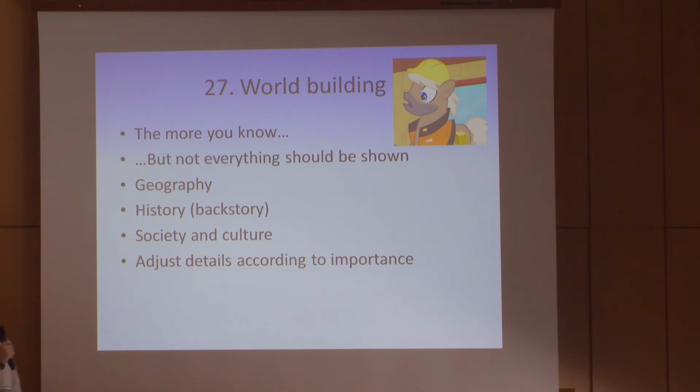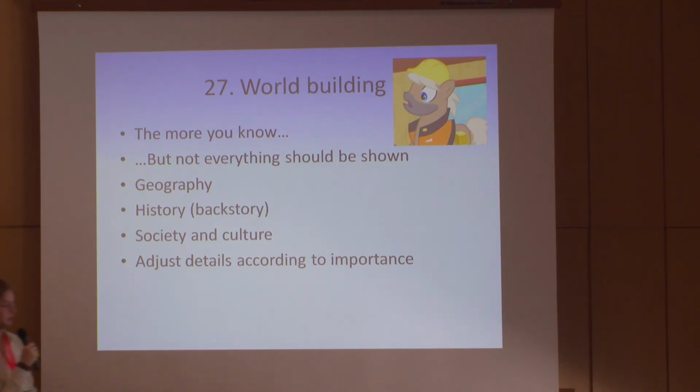But don't show everything. Just as with description, there are many details, many things, but only use the ones which matter, which speak to you the most. What are things you can think about? You can think about the geography, the lay of the land: are there mountains, rivers, bogs, boulders. We have the history or the backstory, which is everything that happened in your world before the story began. So for example, a war or a famine or a revolution.